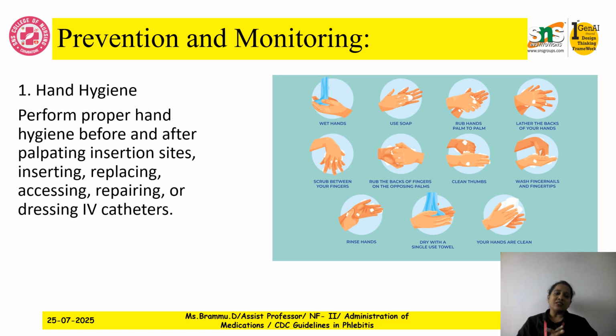So the first step in prevention and monitoring according to CDC guidelines is your hand wash, or you call it hand hygiene. It can be either the use of soap and water, or antimicrobial solutions with water, or just a plain alcohol swab. It is the alcohol hand rub. So here we are going to do the proper hand washing steps according to the WHO guidelines. We will be having the 7 steps of hand wash followed by the 5 moments of hand hygiene whenever you do any sort of invasive procedures.